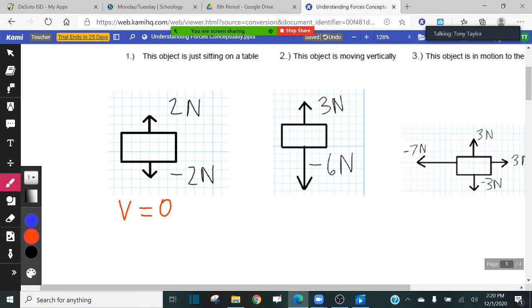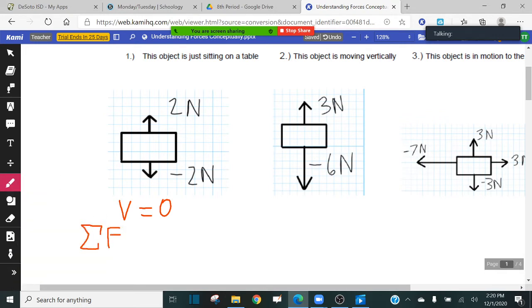So the next thing I want you guys to tell me, the sum of the forces. Okay. So in this particular case right here, we have a positive 2 and we have a negative 2. So the sum of my forces here is just 0 newtons. Okay. So this situation is easy here. If our object is just sitting here and it's at rest, and there are no unbalanced forces acting on our object, Newton's first law says that an object at rest will want to stay at rest. So this free body diagram here is just showing us an object remaining at rest. So that's number 1. Number 1 is super easy. So that's what you guys put for number 1.